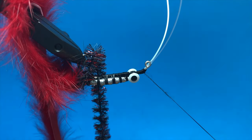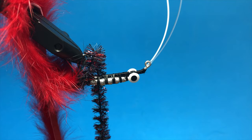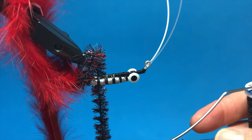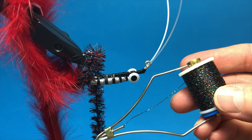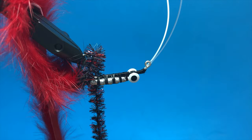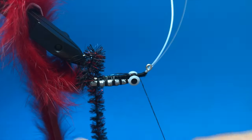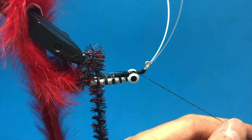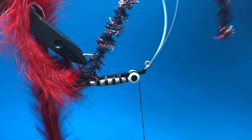Now you say, "Hey, wait — we're not done yet," and you're right. We're going to tie in some Vivas — call it Bugs Ribbing Thread. It's Vivas, multi-strand, with some reflective colors. This is going to give your chenille a little bit of support and make the lure just a little bit tougher, because it's designed for speckled trout and we know what their teeth are like. We're going to tie this in right here, about a half inch in front of the eyes.